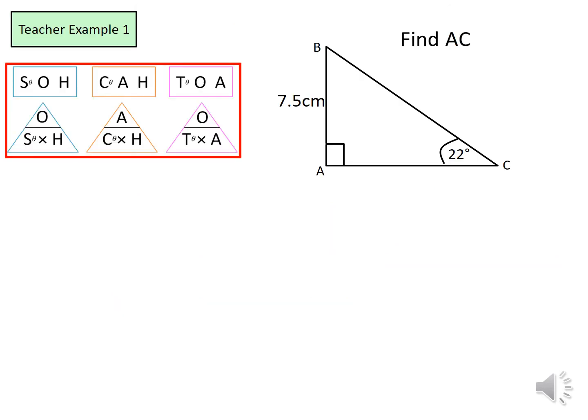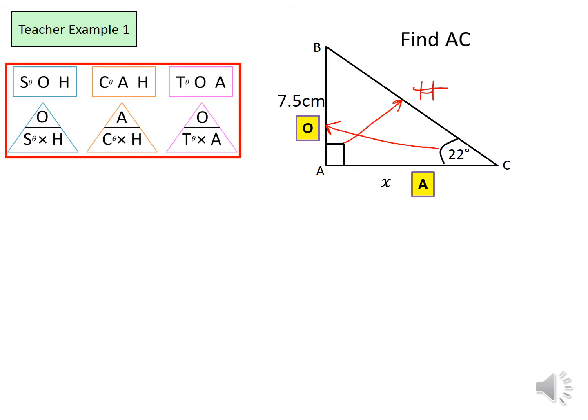Alright guys, in this example you need to find the length of A and C. So where is A and C? It's that line. You need to find this missing length. We're going to label it X. First things first, you need to label our sides so you can choose the right trig formula to use. Opposite the right angle is my hypotenuse, opposite the angle is my opposite side, and we are left over with adjacent. We don't need the hypotenuse because it doesn't have a length to use, so we need to use the opposite and the adjacent.